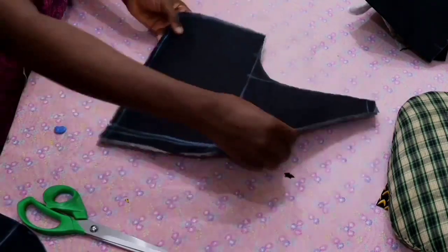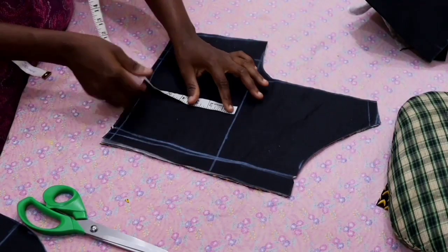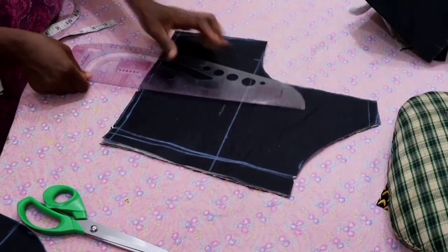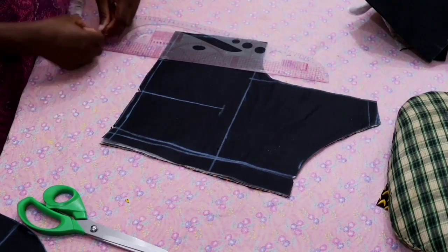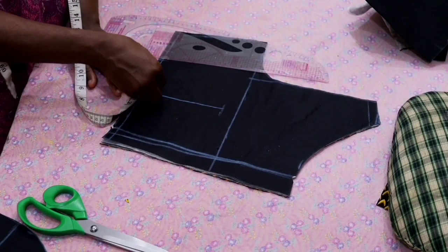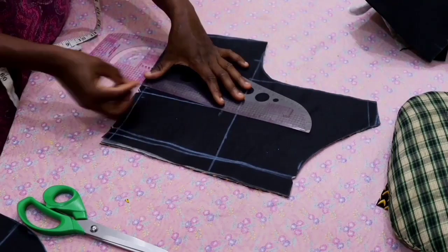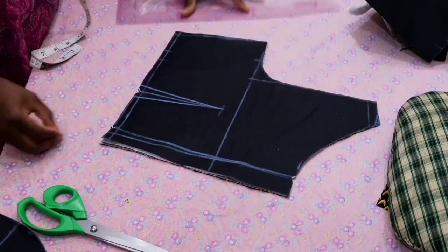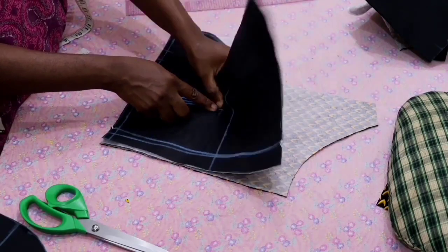Your dart position is your nipple to nipple distance divided by 2. And then you're going to measure 1 inch below your chest line. That's where your dart leg is going to stop for the back. So you're going to be measuring 1/2 inch dart on both sides of this line, and then you connect them together. So don't forget to transfer the darts to the other side.